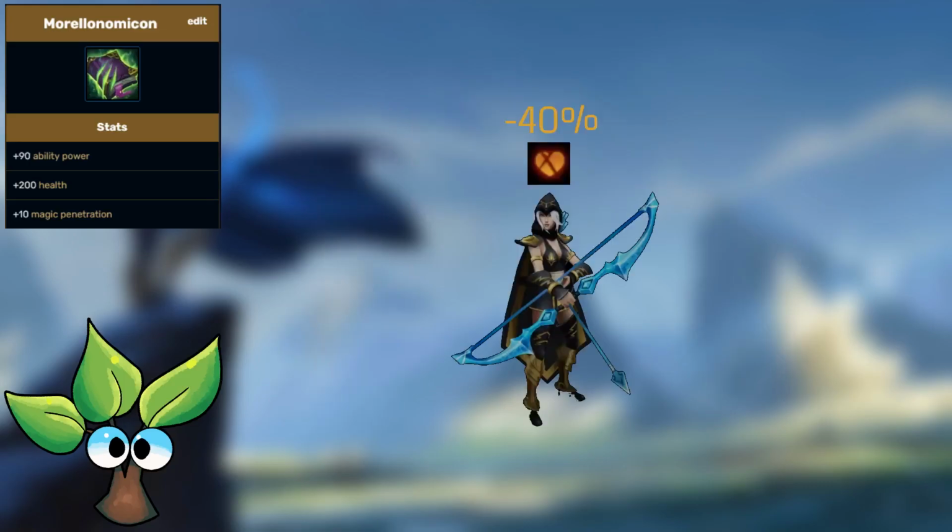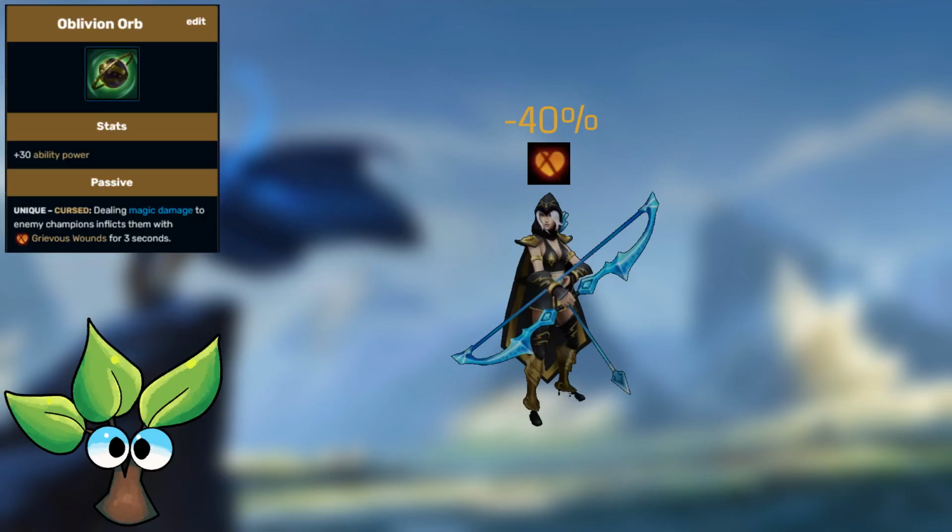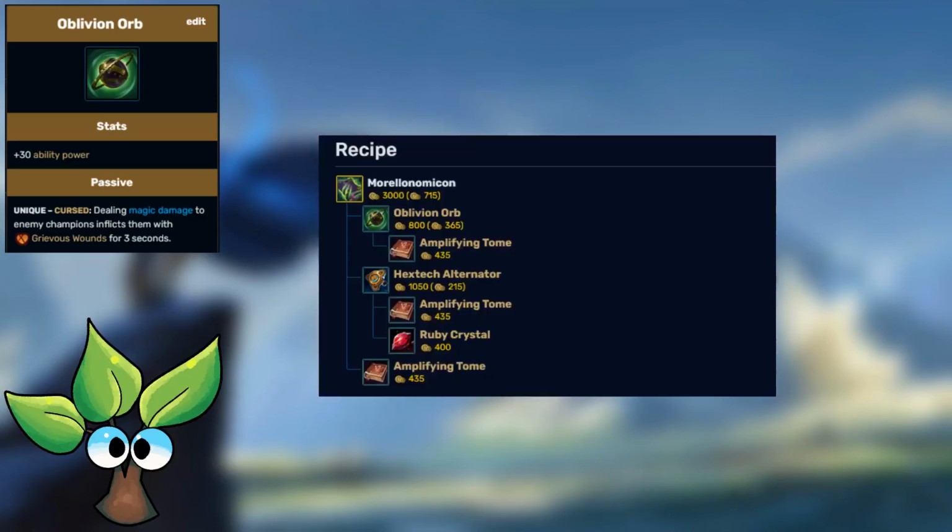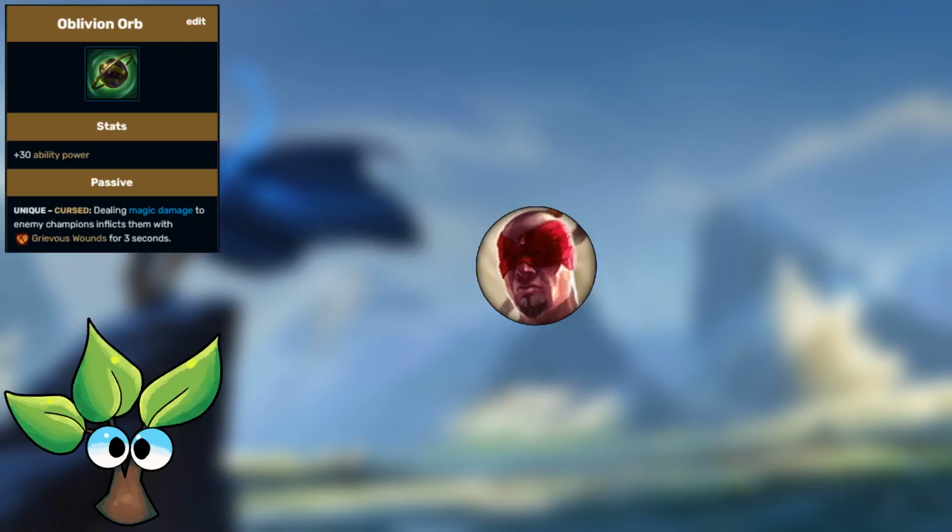The main point of building Morellos is to get the healing cut, so if that is all you need, it can be more efficient to only buy the component and work on other items instead of finishing Morellos. Oblivion is a steep 800 gold investment, so you should make sure you know when it is appropriate to buy, rather than buying it blindly.